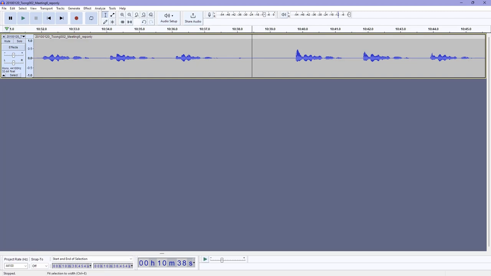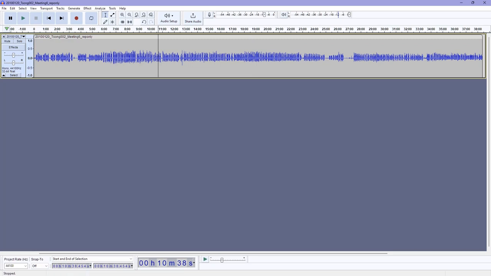For now, though, I just want to show my entire audio recording so we can move on to the next part. And to do that easily, rather than clicking on zoom out multiple times, we can actually just click fit project to width. This button here will automatically zoom us out so that we can see our entire project along the width of the Audacity window.